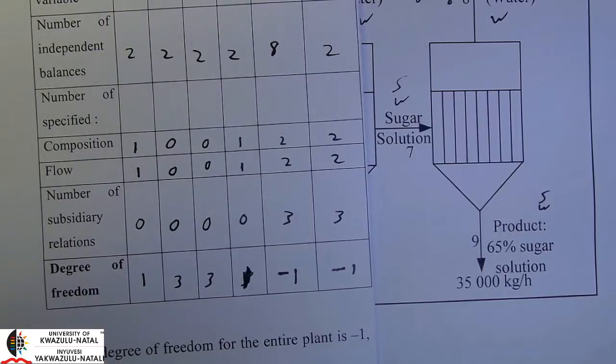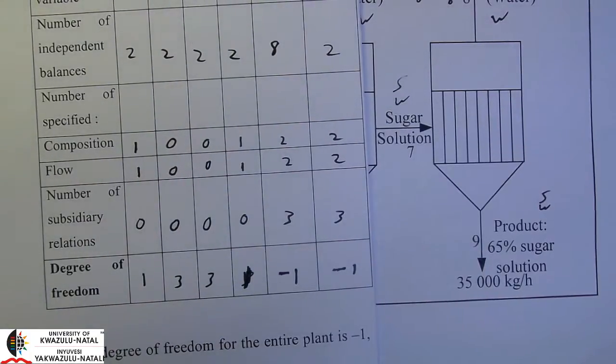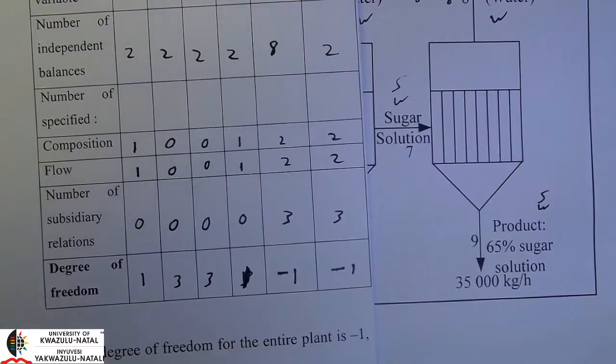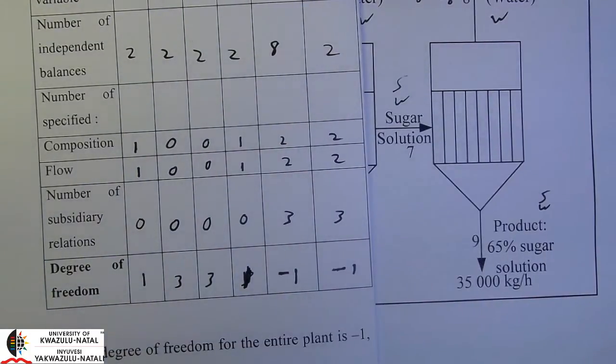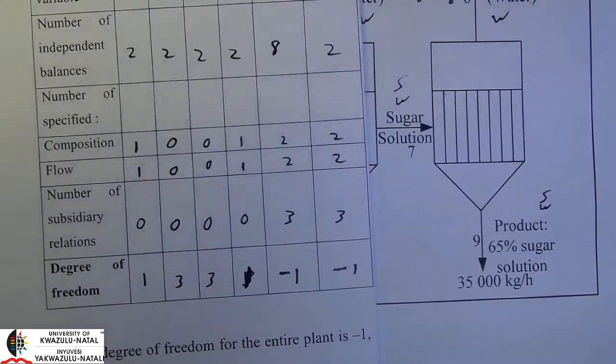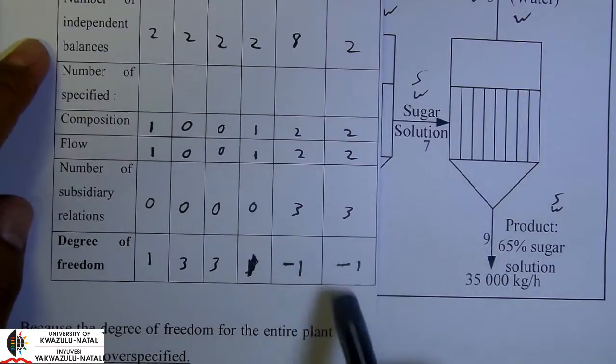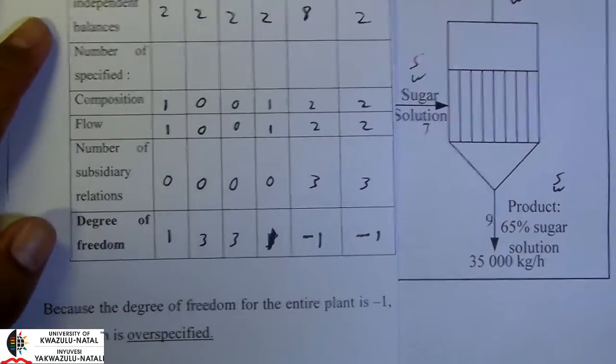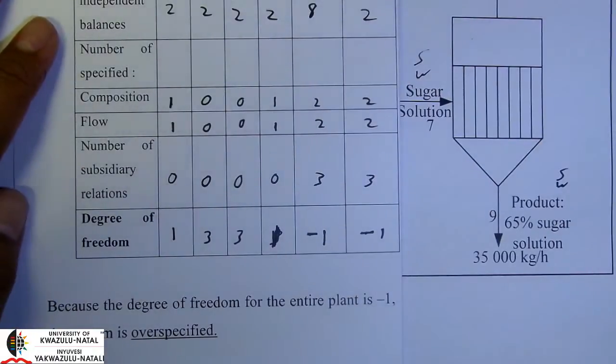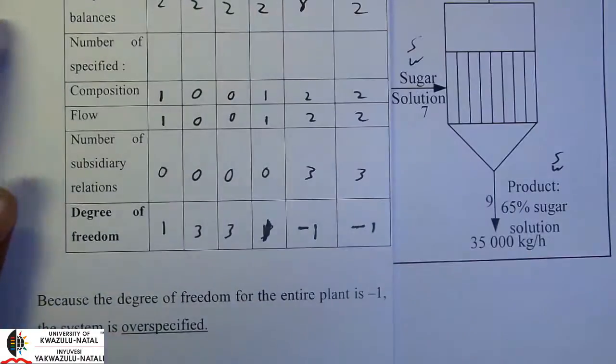Is there anything wrong with the overall balance being overspecified? Intuitively, one would tend to think that perhaps it's not wrong. Perhaps they are just giving us more than enough information. Usually the more information the better, right? So since our overall balance is the only one that's less than 0, it should ideally be 0, but it's less than 0. So let's draw up our overall balance and see what we can find.